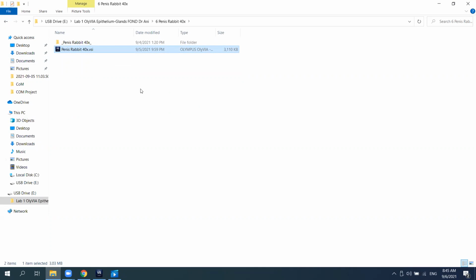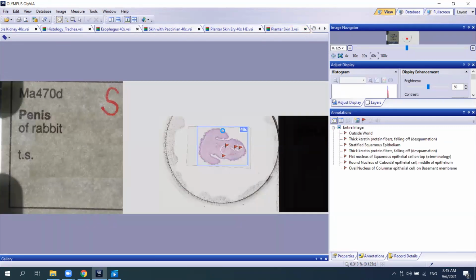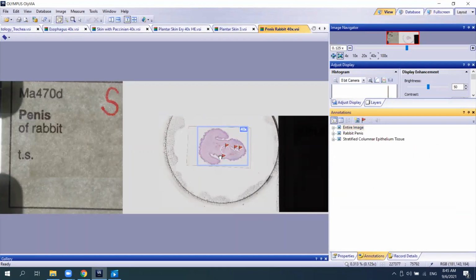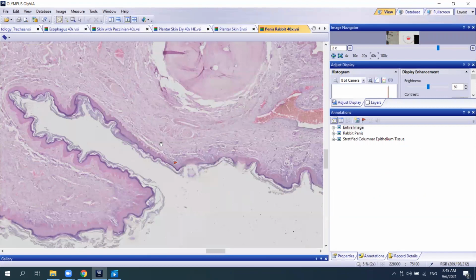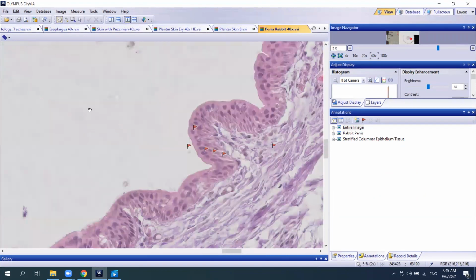It's very important that you orient yourself because the entire structure is there. You see? This whole thing. So you have to orient yourself here. But what is really interesting is that this is a thin skin, stratified squamous, thin keratin tissue here around the surface. Guess what? There is a piece of bone in the middle. Funny.